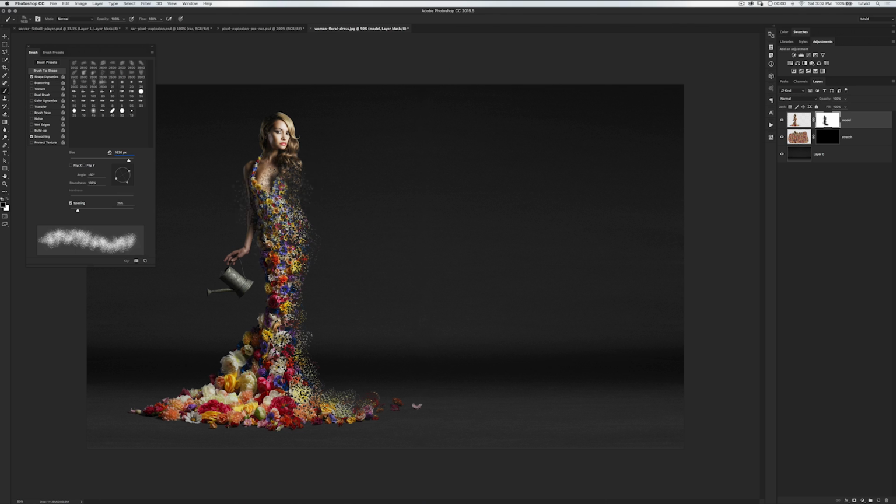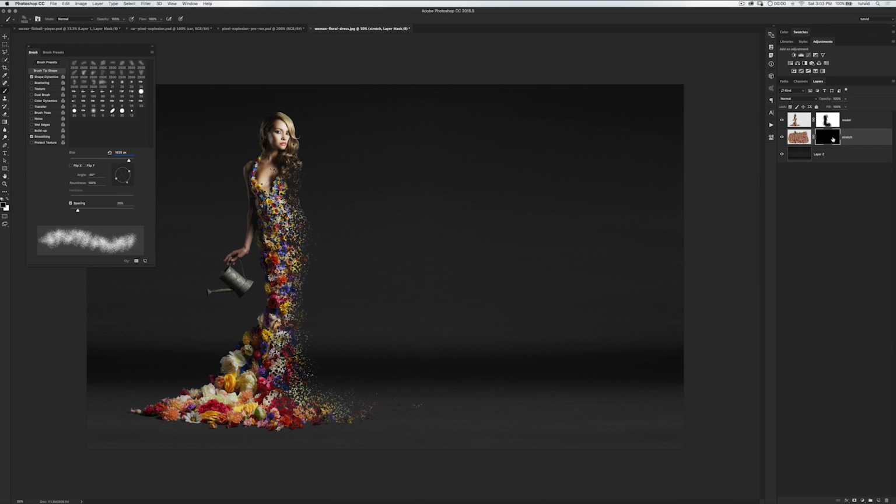I'll probably end up painting away the little bits that appear on her skin. I'm not sure how much I really like that. All right, let's go ahead there. I'm not going to mess around too much with her hair. This is mainly about the dress fragmenting, disappearing, appearing, whatever you want to happen down there. So I'm going to just paint away. All right, so we've done the first part of that, making her begin to disappear, and we've done a pretty intense job of that.